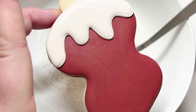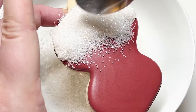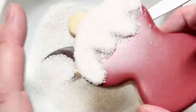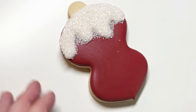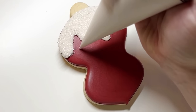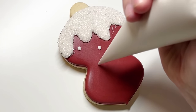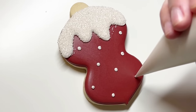Love that one. The green, I'm fairly certain, how did I make that? AmeriColor Royal Blue mixed with, I don't know, lemon yellow, egg yellow. Very saturated. I probably added a touch of black to it. I tend to do that when I'm trying to make darker colors. For both the red and the green, I made a little extra of the dark and I added like a spoonful of the dark color to a bowl of fresh icing to make the pink and the lighter green.